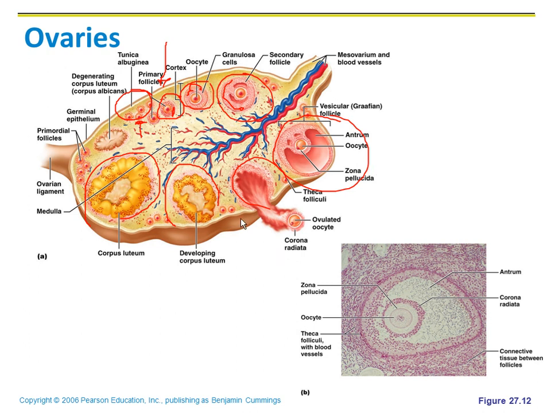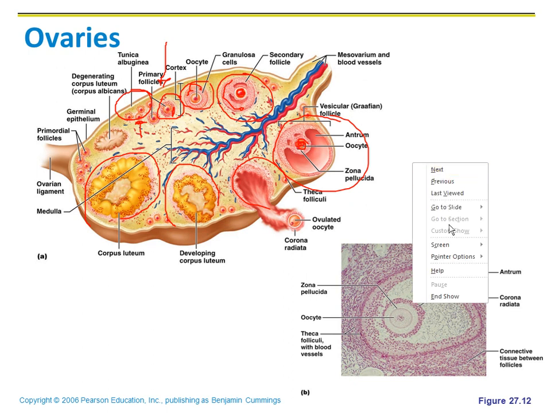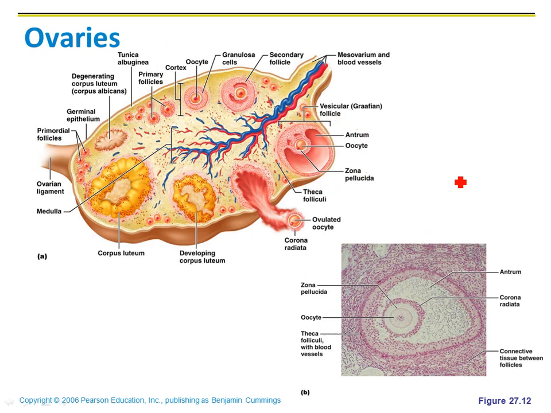Now, they are right at the surface here. They're on the cortex, in the superficial part of the ovary. And the whole goal, remember, is to ripen an egg. So you can see this little orangey egg inside. And we don't visually see it changing very much. It actually doesn't change very much until the very end, until 12 to 24 hours before this process. That process is called ovulation.